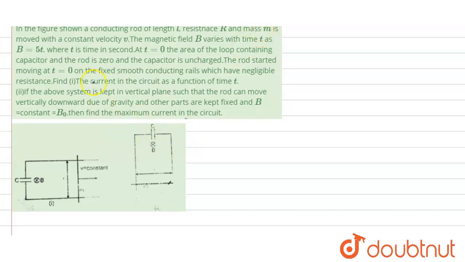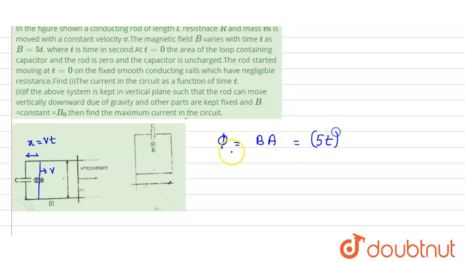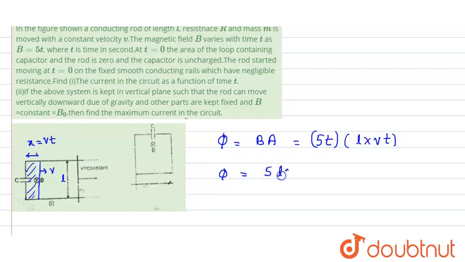To solve this, we note that if the rod is moving, the flux would be changing, because flux is given as phi equals B into A. At some instant of time, when the rod is moving with velocity V, in time T the distance traveled by the rod is X = V into T. The magnetic field value is 5T, and the area covered by the loop at any instant is length multiplied by breadth, which equals L times X = L times V times T. So the flux value is phi = 5LVT squared.